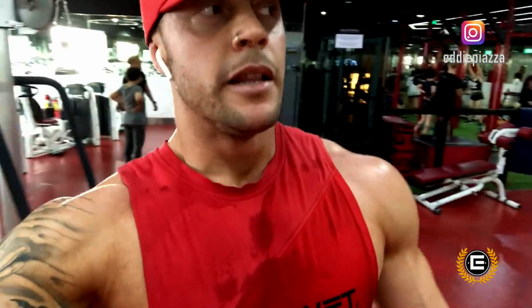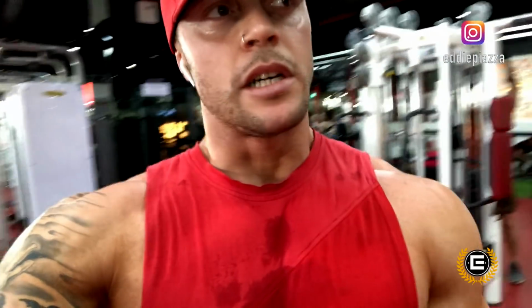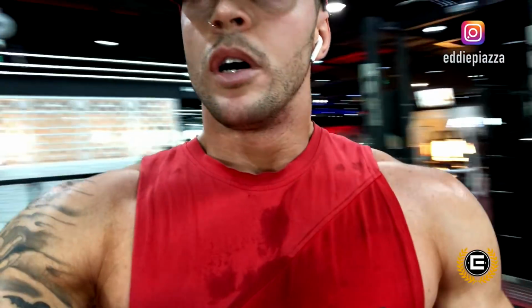Next one will be the deadlift. We're going to go really heavy, because I want to put some volume on my low back. This is what I need. And the last one will be one exercise for isolation for low back. Then we're going to do hyperextension with very light weight, just as a concentrated exercise.